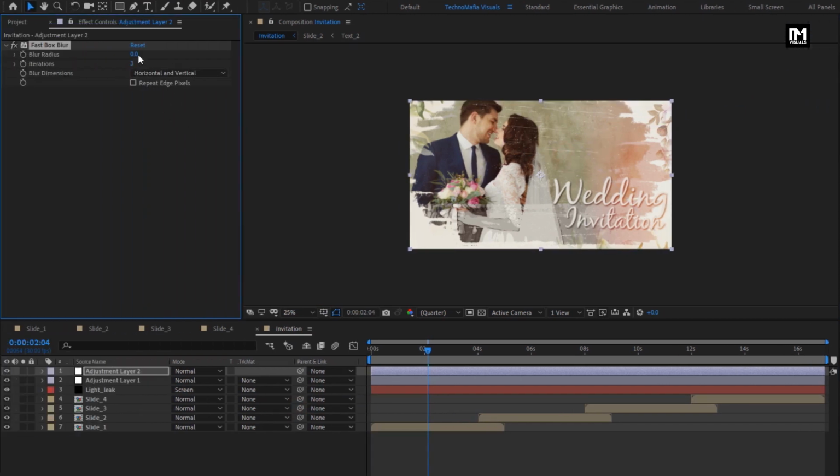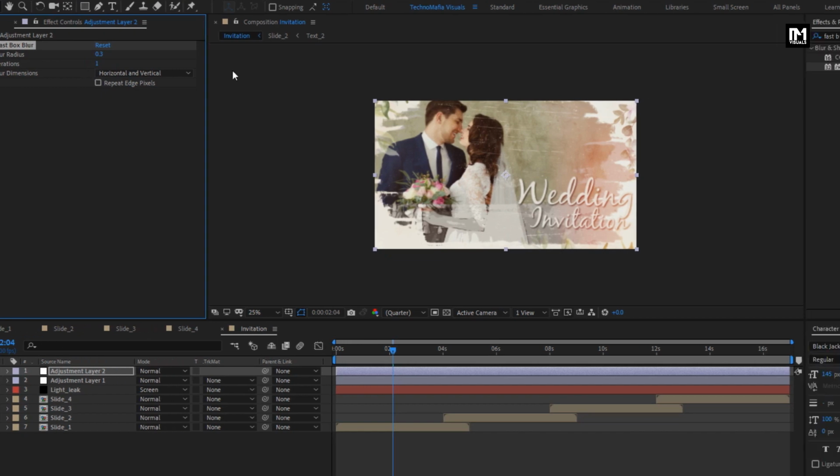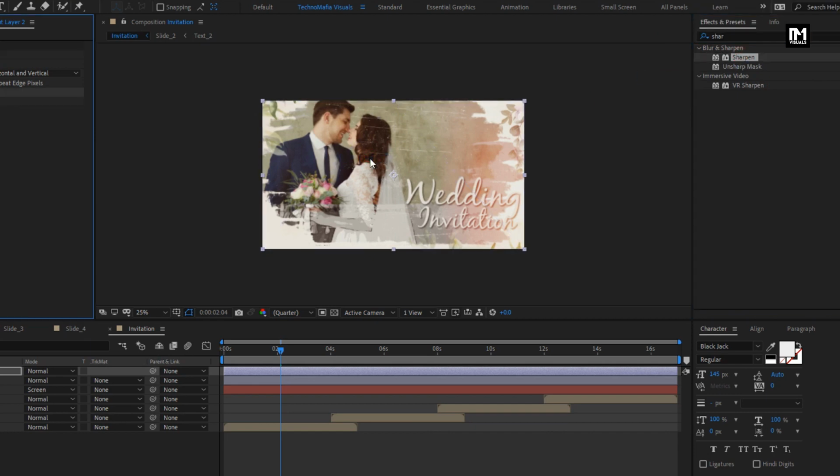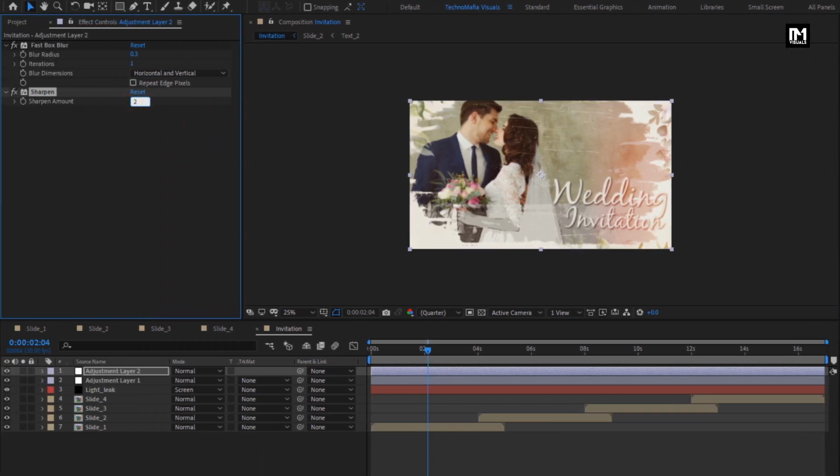For fast blur, set blur radius to 0.3. Iteration to 1. Now in effects and preset, search for sharpen. Add it to the adjustment layer. Set sharpen amount to 20. Now create duplicate of this sharpen. Perfect.